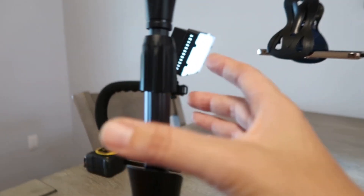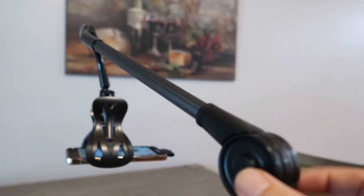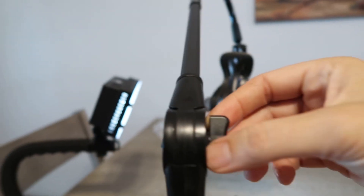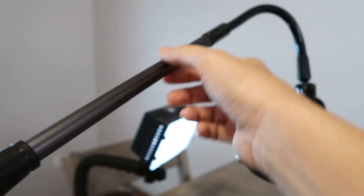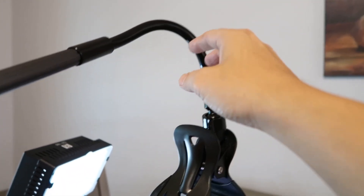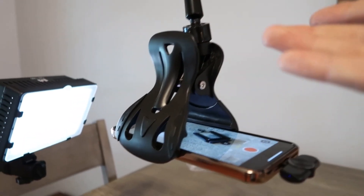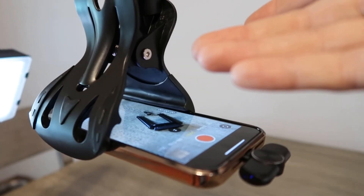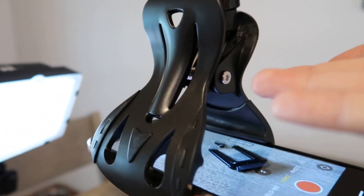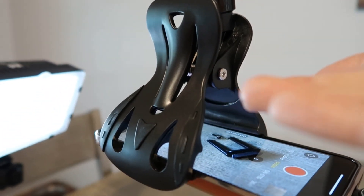Part of the unit feels a little low quality — a lot of plastic parts through here. However, once you get past this pivot point, you can adjust the arm, and this section is the aluminum alloy. Then you have your thick rubber silicone, and then it goes to your clip. I would have liked a better design for the clip because I use it for product filming and it's kind of blocking my view of what I'm looking at.